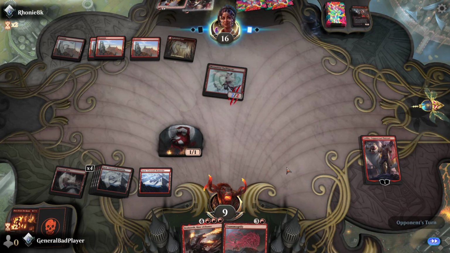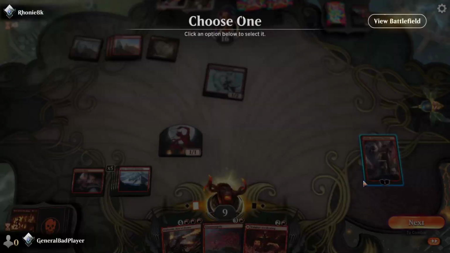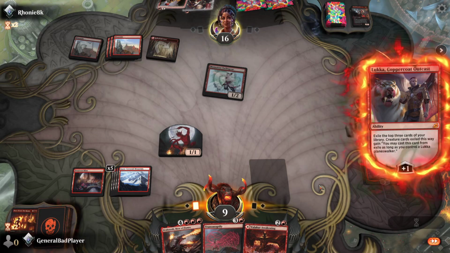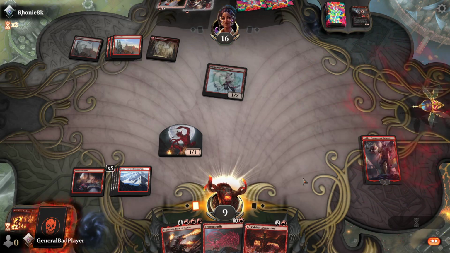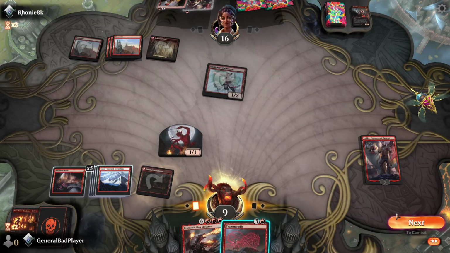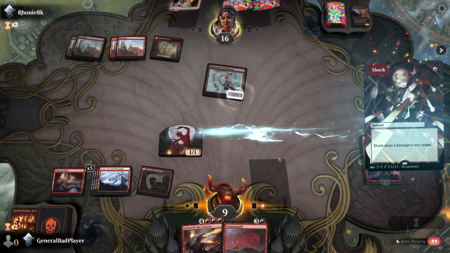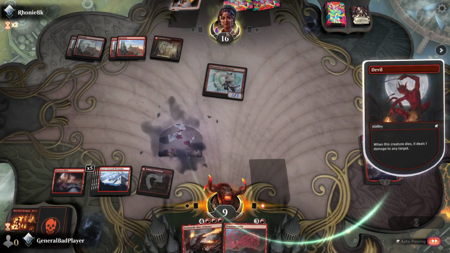Is he gonna shock my devil or Luca? Neither. Interesting. Let's go ahead and get some exile going. Well, as long as he's holding that shock, we kind of have a problem. So we're just going to play this and pass the turn. Just going to shock the devil. Okay.